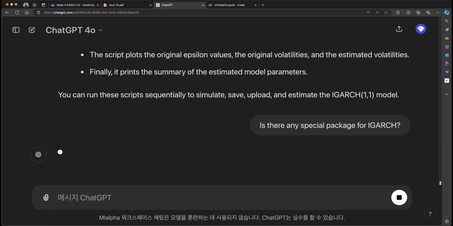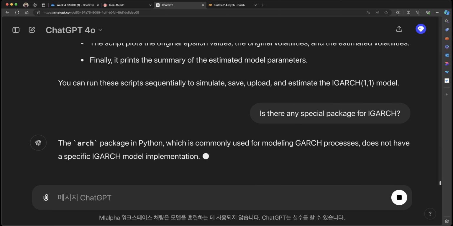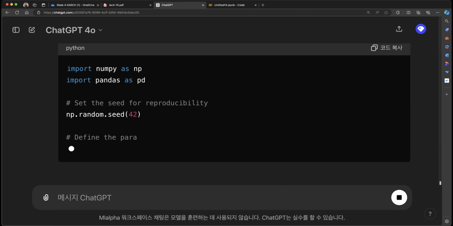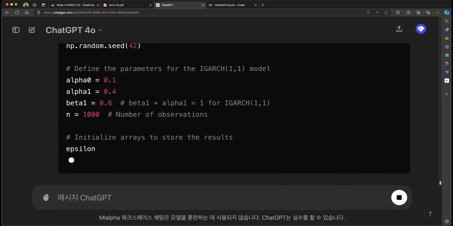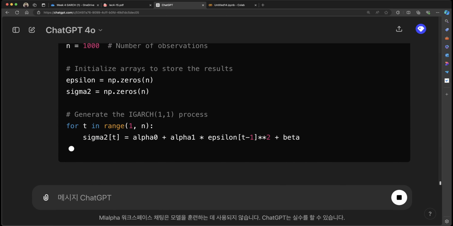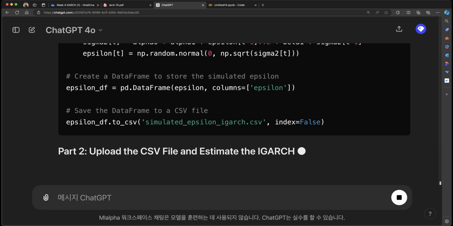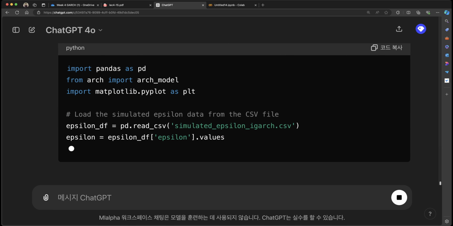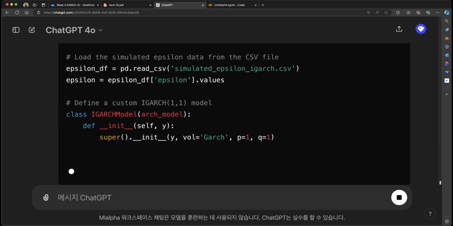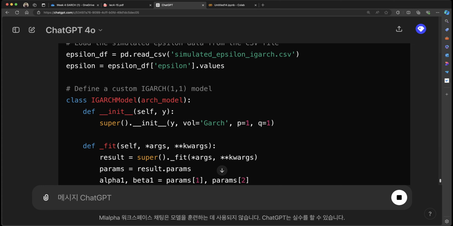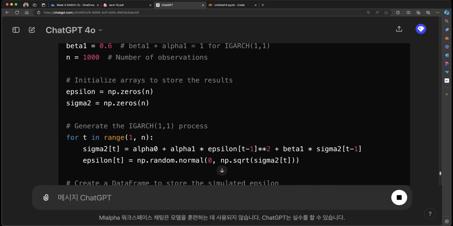Maybe not, in Python the arch package. Yeah, this is basically a repetition of the previous. So we have to define a custom iGARCH model. Okay, let's do it.